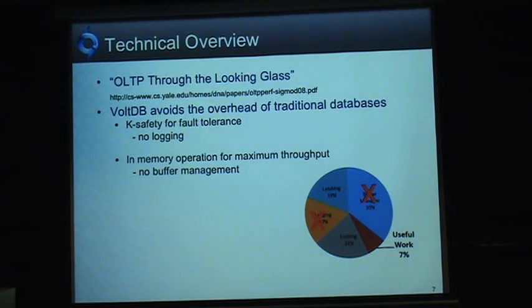To eliminate buffer management, VoltDB is an in-memory database, period. You could boot it from a flash drive. It doesn't need disk, doesn't want disk, doesn't care about disk. There's some things we do that require disk, snapshots, for example. But when I call Dell to order more servers for my rack, they don't understand what I'm trying to accomplish, because I get a single 80 gig SATA disk, and I get as much CPU and as much memory as I can possibly afford. They're always wondering what I'm doing with these servers because they're used to selling servers with 6-drive RAID arrays and SAS 15K drives, and we just put these tiny little SATA disks in our servers.